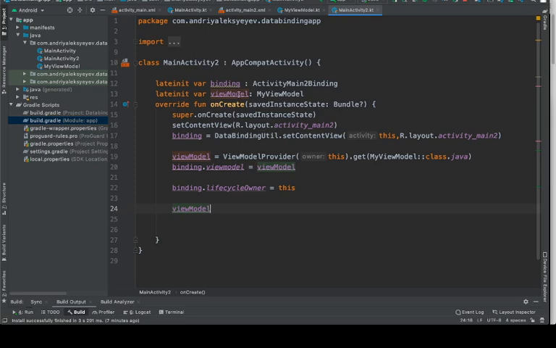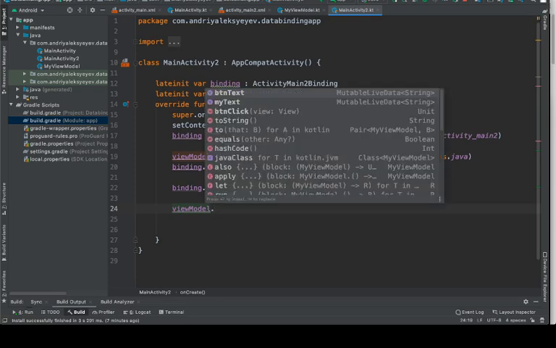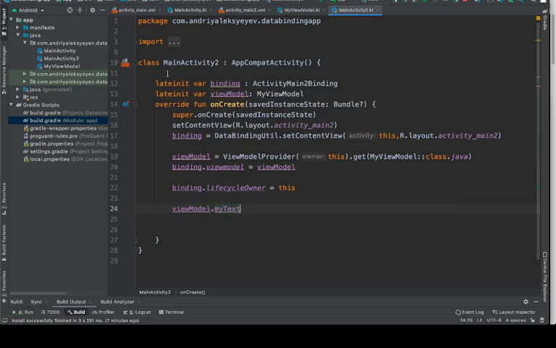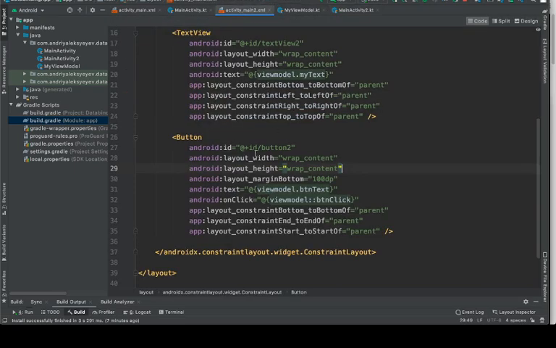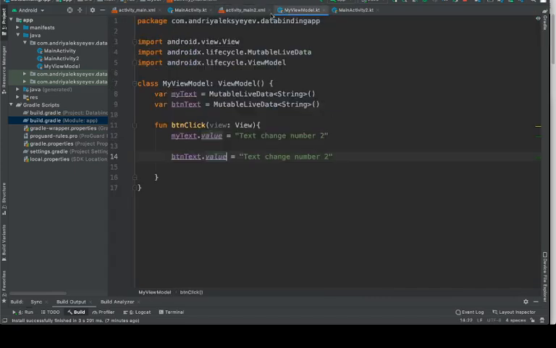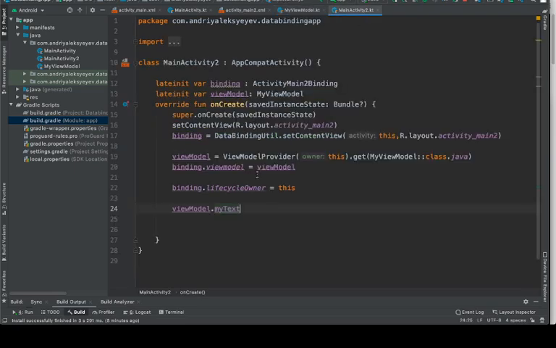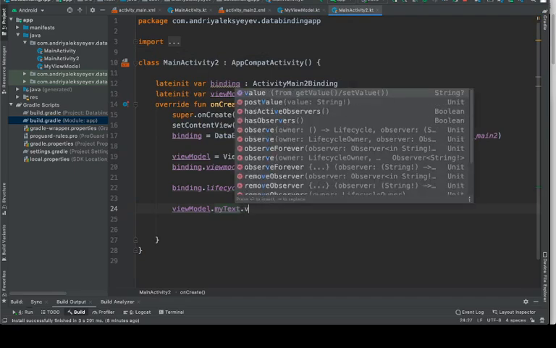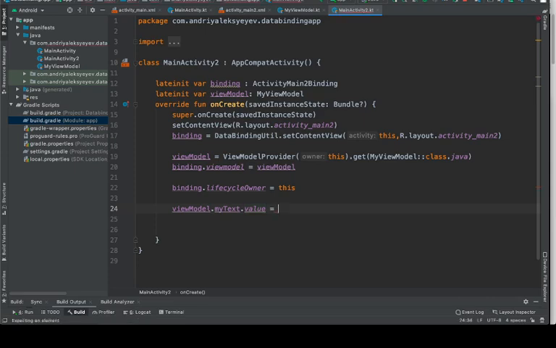Okay, so this one right here, variable we created before, view model dot my text. I'm sorry, this one, my text. There's a button text and my text. And so what we're going to say here, also value equals before changing text.